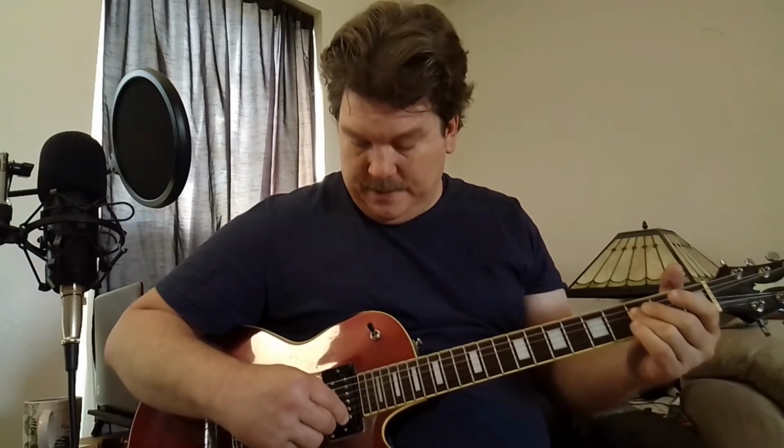Then we go into the chorus. Goodbye, Mama Shrimp. That's where we go to the G minor 7. Alright, and we're just playing that because the other 2 chords are in the open position. We're going to play it like this. We're going to basically be playing the D and G strings. You can get the B in there, but mostly it's played on the lower strings.